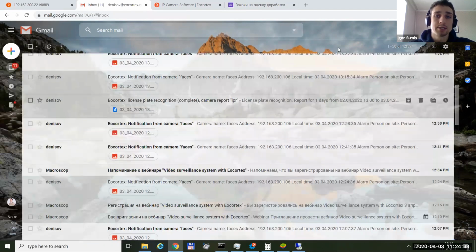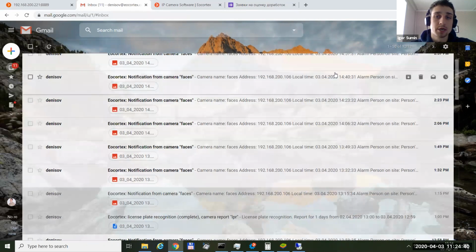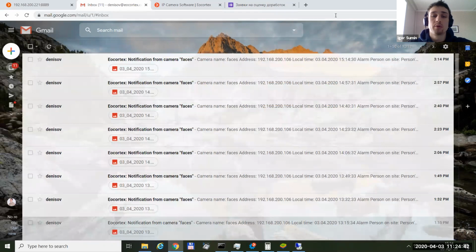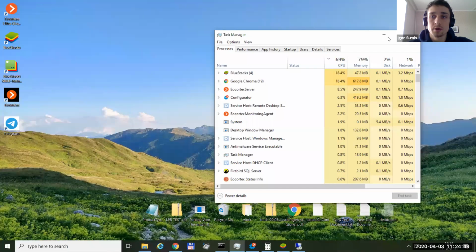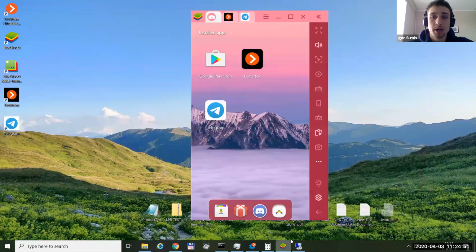Now let's discuss other ways of working with the notifications. First of all, let's discuss the mobile application. That's the emulation of an Android device.